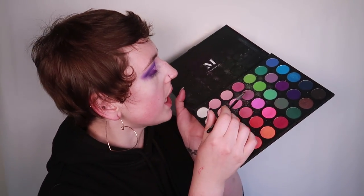There is this shimmery kind of purple shade in the Morphe palette. And then Jawbreaker has, I don't remember the names of this. Ooh, Jawbreaker has Bite Me, which like, I don't think I would be delicious.